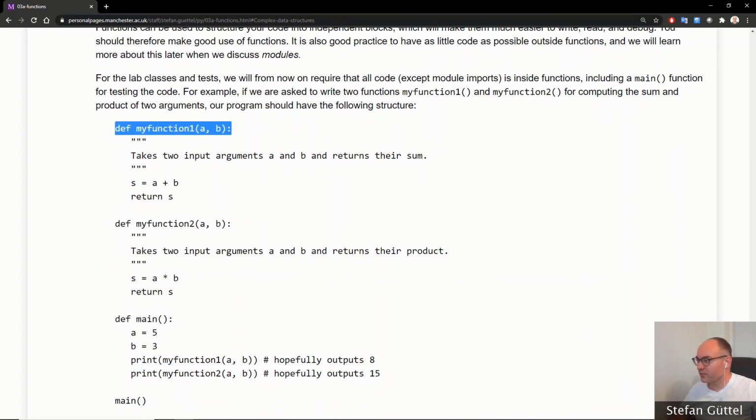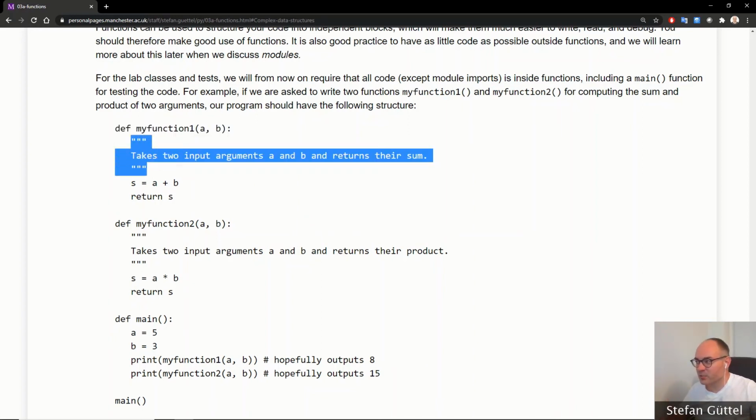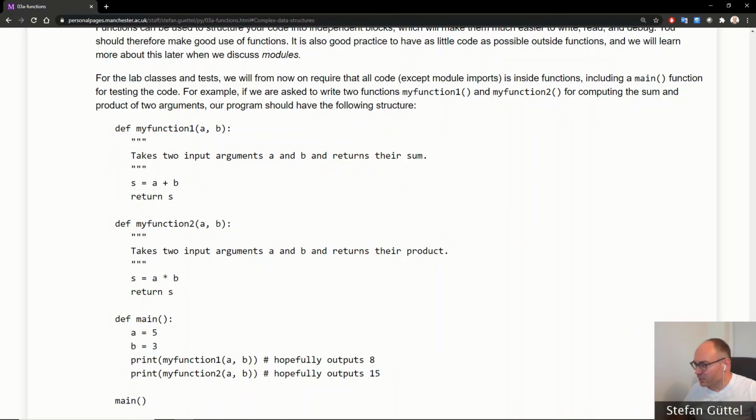We define a function, my function 1, that takes two input arguments a and b. Then, as usual, we have a docstring that explains what our function does, and inside the body of our function we are computing the sum of the input arguments as required, and then we return the sum. And likewise we have this function called my function 2 that computes the product of the two input parameters and returns it. Okay, this is our computer code.